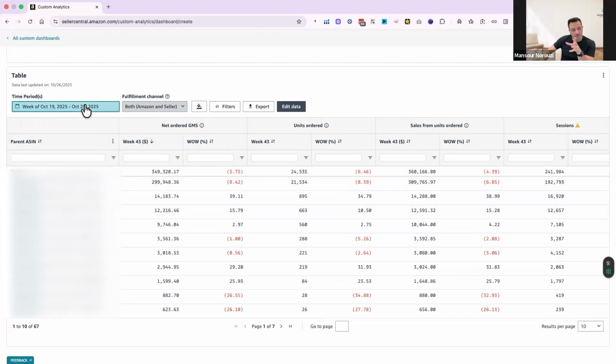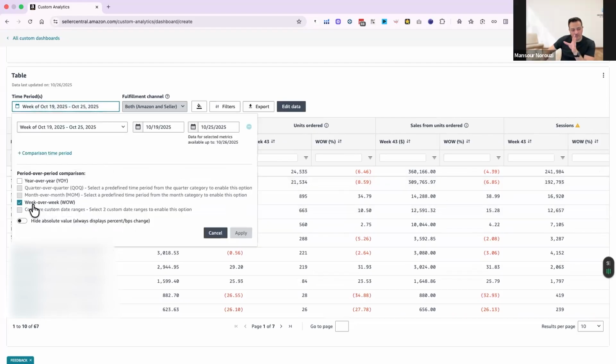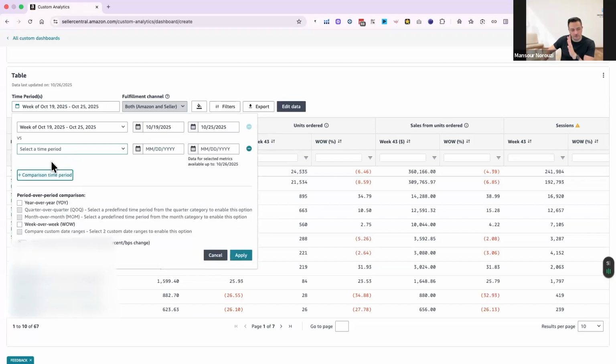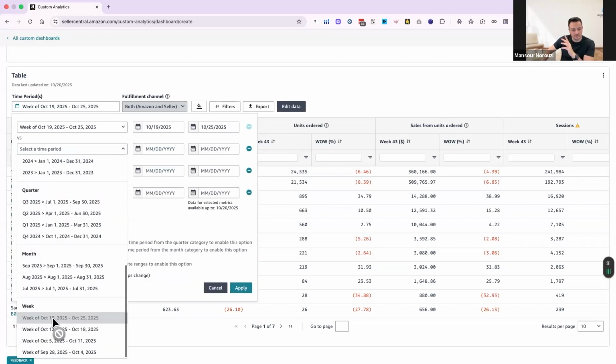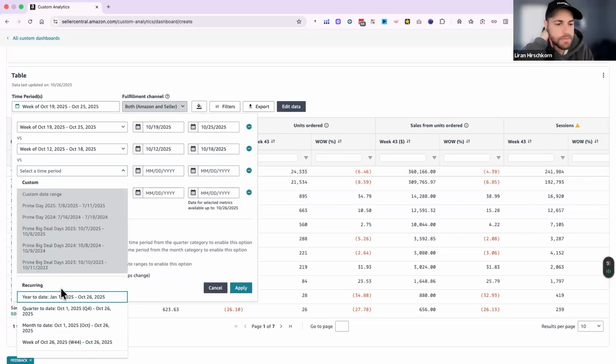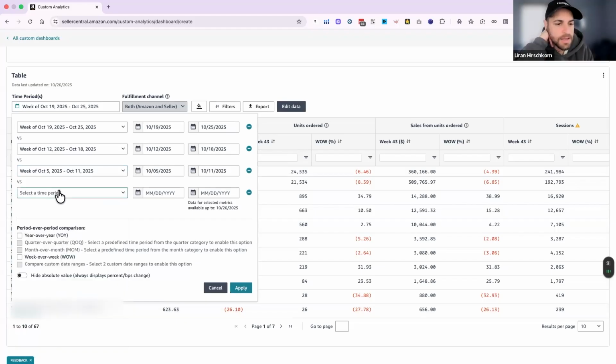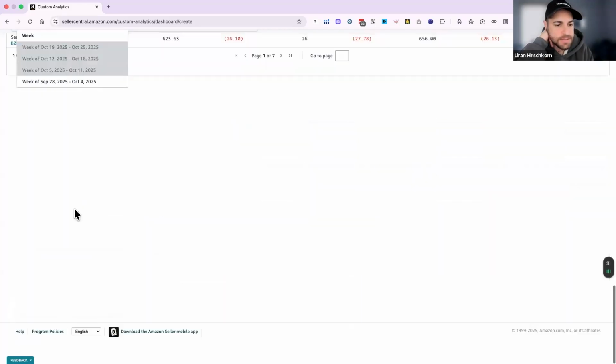Now, one thing, we have a product tracking dashboard that we look at 4 weeks, week after week. So you could do that actually here. You say, okay, that week, let's go to the week before. It helps us with the trends.